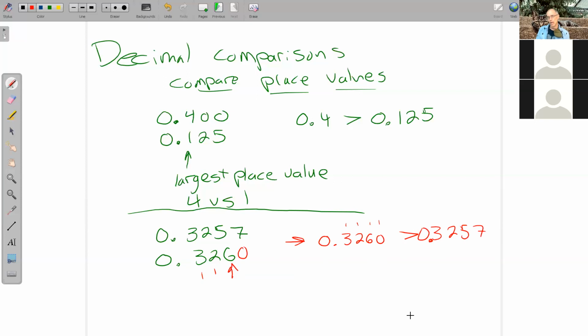So again, practice reading these properly. Anytime you find yourself thinking 0.3257, try to stop and say, okay, what place is that? All right, so this would be 3,257 ten-thousandths. It's the correct way to read it. So really condition yourselves to do that. It's hard because we're conditioned to just read it the easy slang way, which isn't productive in learning what these things mean and working with them.